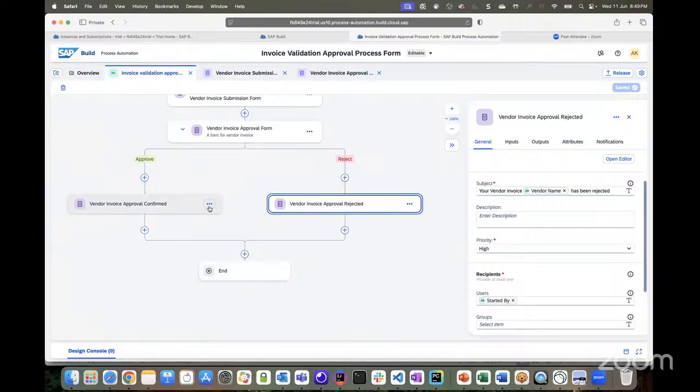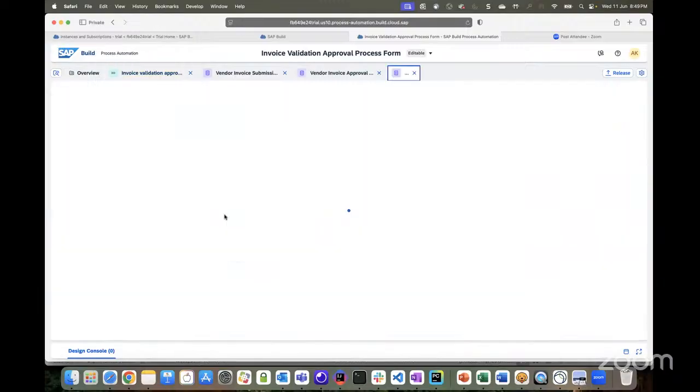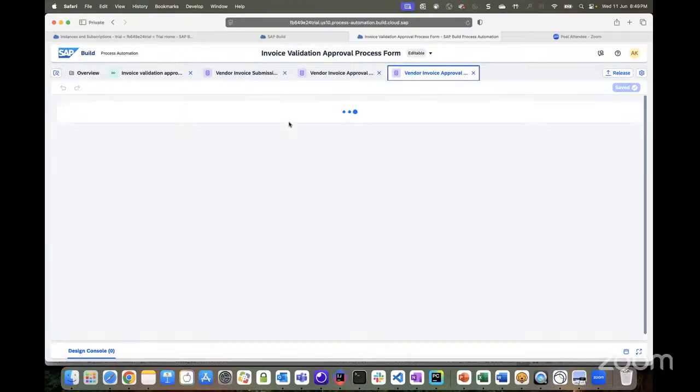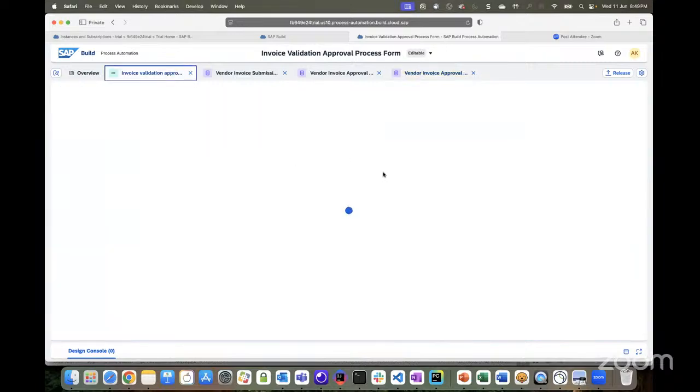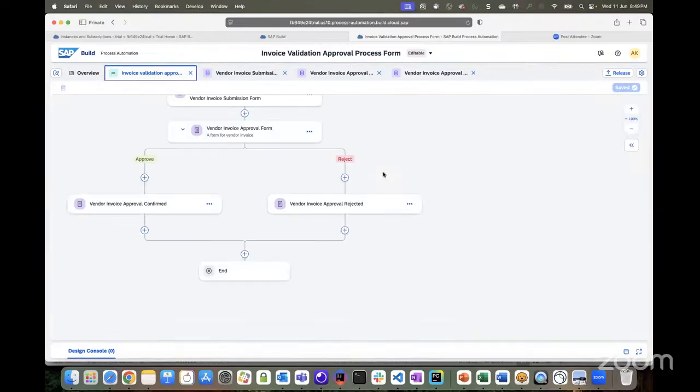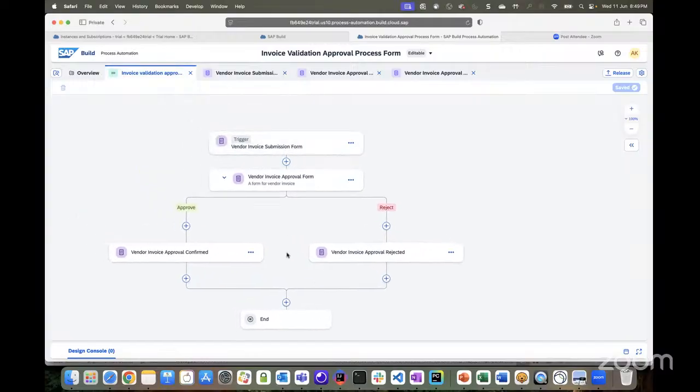If you open the editor, there is one simple label I added to keep it simple: vendor invoice form approved successfully. No further action is required. If it is rejected, I simply mention the message: your form is rejected by the finance manager. Please check with him for more details. So this is the simple process we created.